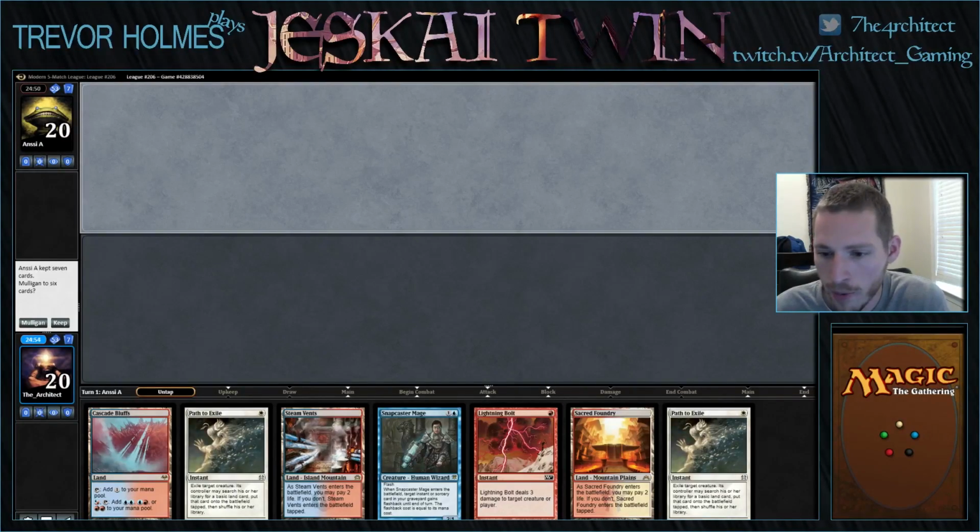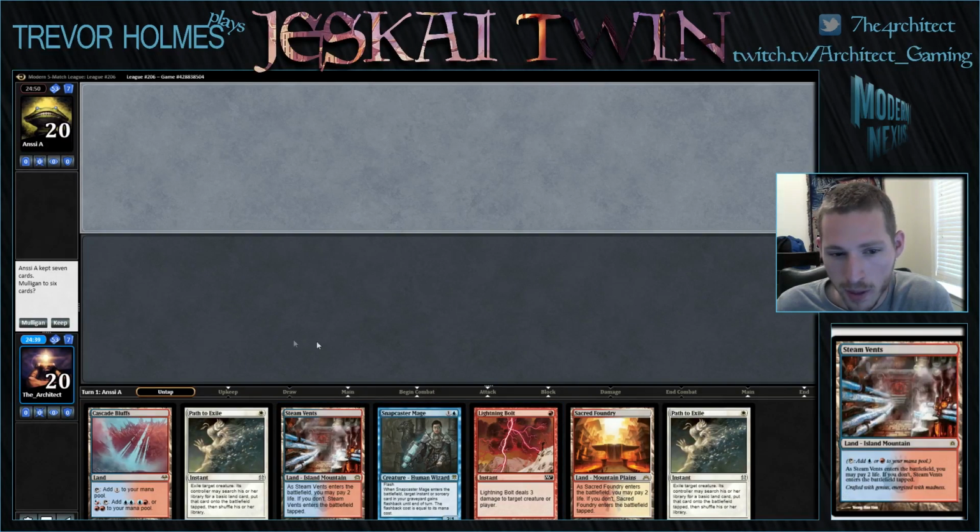Alright, here we are, guys, back for another round. We are on the draw with 3 lands, 2 Path Exiles, a Snapcaster, and a Bolt. So we have the removal draw. This is great against creature decks like Naya Company, Infect, things of that nature. Not going to be so great if we run up against something like Tron, like we did last round, but still perfectly fine. We'll keep.